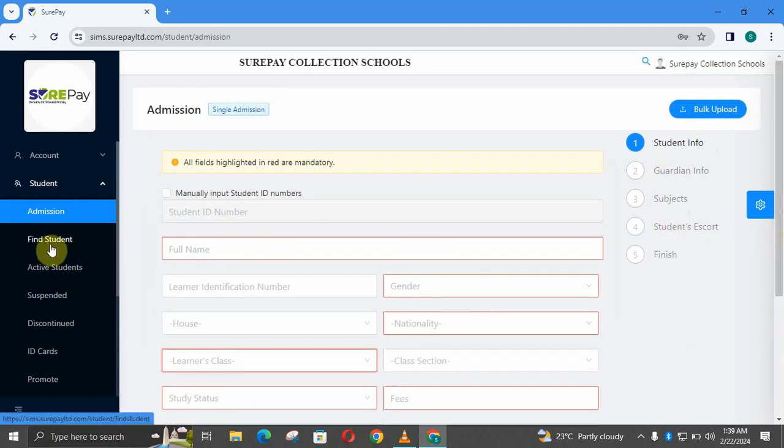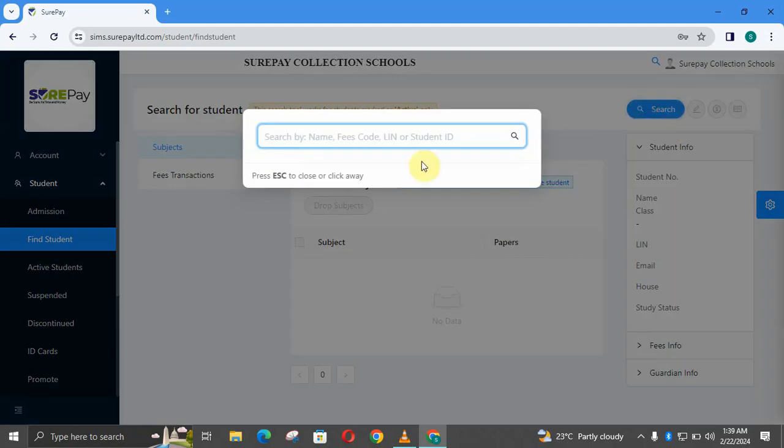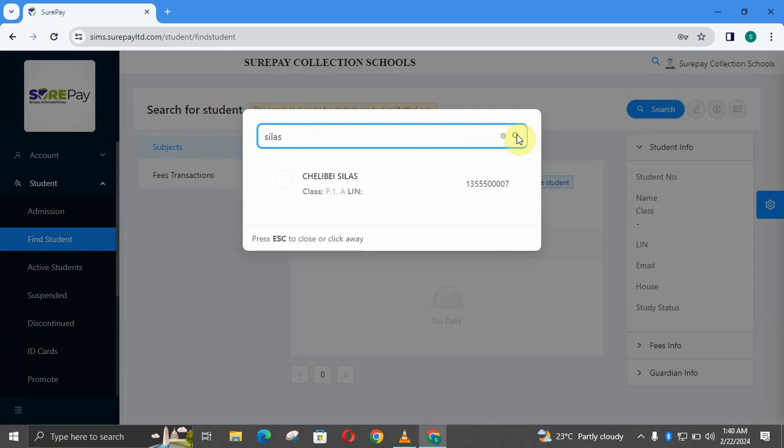In scenarios where you need to find or search a learner, kindly click find student, and then you're able to utilize this search icon and search. For example, we may try to search Silas, then utilize the search icon and click.